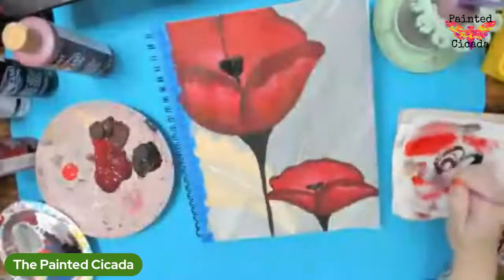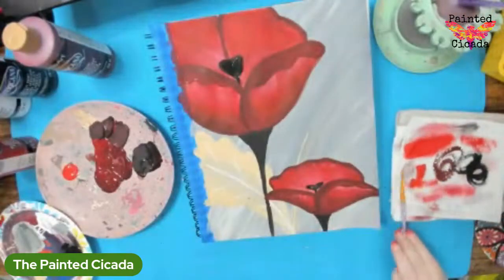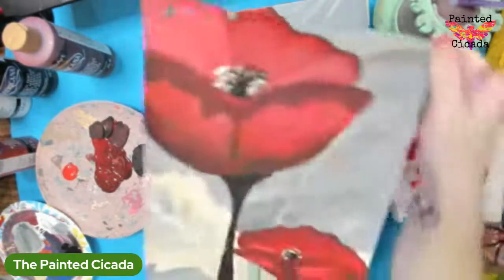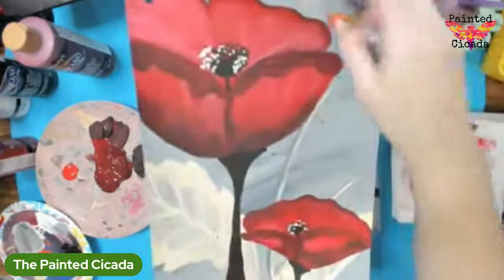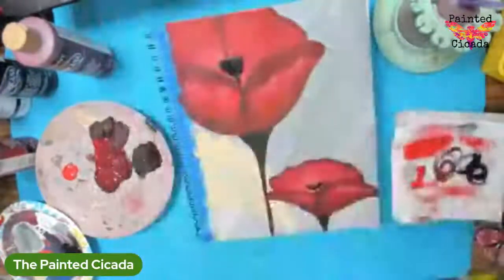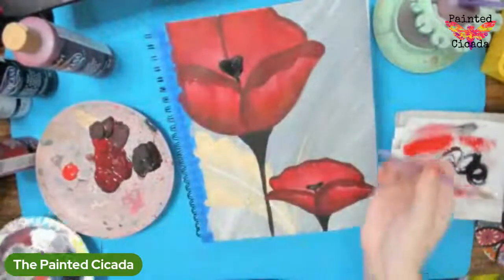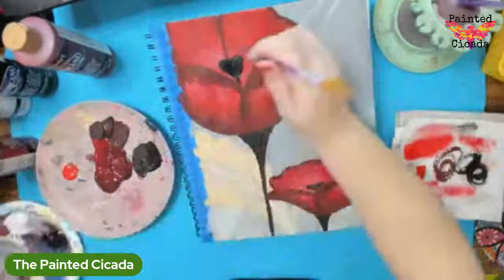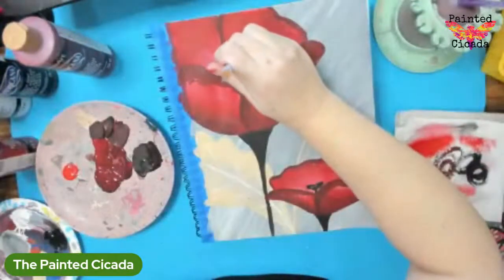Now we are going to add in some dots. And what I'm talking about is just these little dots right in here around that stamen. So I'm going to use the wrong end of my brush, and I'm going to dip it right into this black paint. And I'm just going to kind of make some dots.